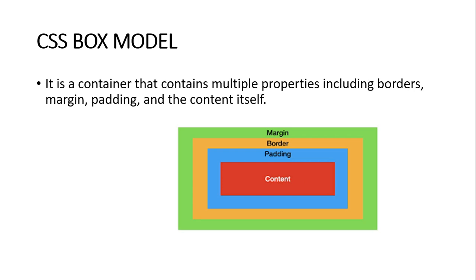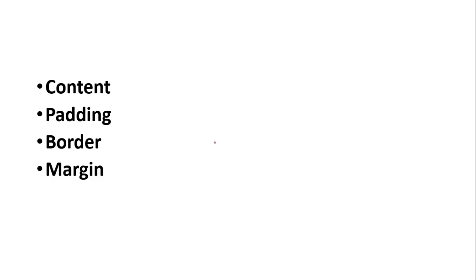In this video, especially, we are going to discuss what is content. We have already discussed it, but we'll repeat and continue it again. After that, we'll discuss the padding part, which we have also already discussed. After that, the border part, then the margin part, and after that, the width part and then the height part. The width and height parts are also important, and we have discussed some content about the width part, and also we'll discuss the height part. So first of all, let's go into VS Code and start our coding part.